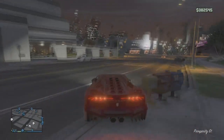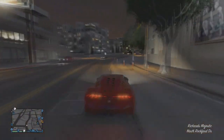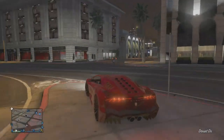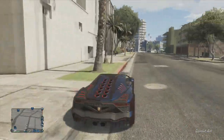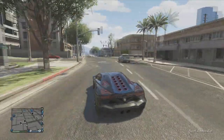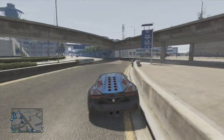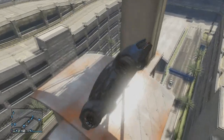The handling of this car is kind of like that of the Entity XF — if you've driven that before, you know what it feels like. I'd basically say the overall performance is a mix between the Entity XF and the Adder: it's got fast acceleration and a fast top speed. If you're doing a race I'd definitely pick it, as it seems like the perfect fit. It can brake well with brake upgrades and handle going through tight spaces. It basically is the middle supercar — more expensive than the Entity but actually cheaper than the Adder, so it sits right in the middle of the two.